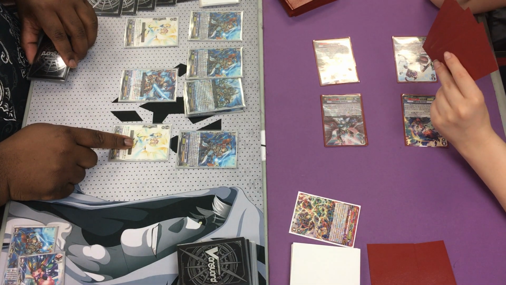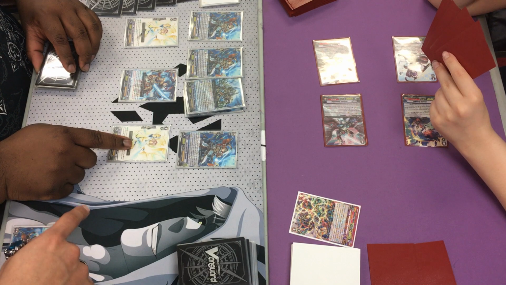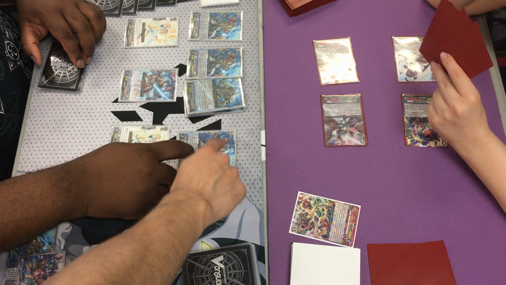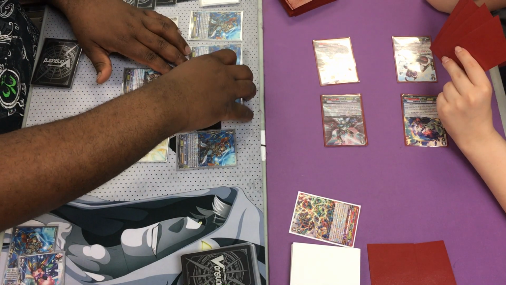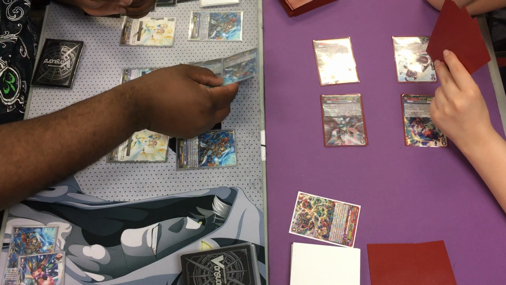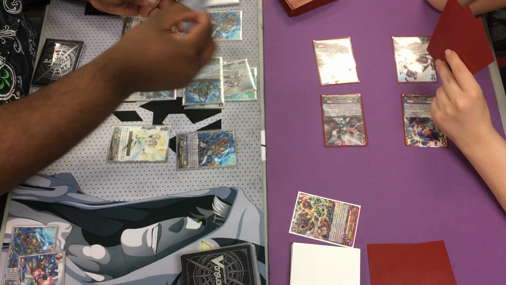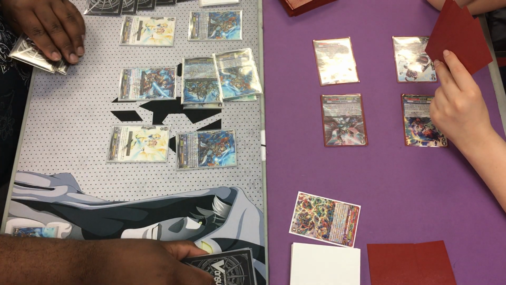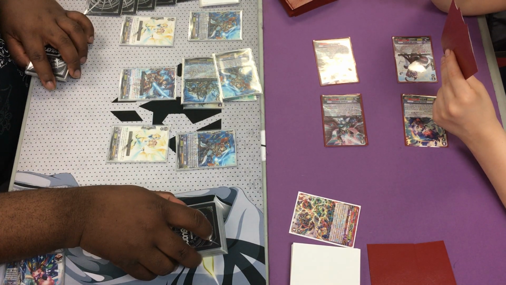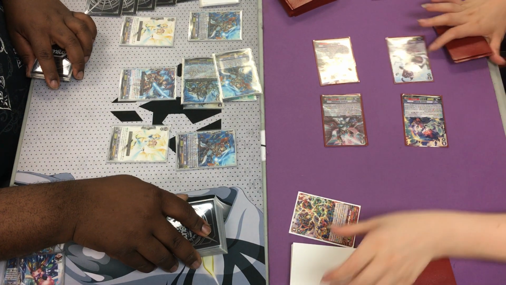Oh, was that from your starter or no? Was that from your starter? Yeah. Oh, then shuffle. No, that was from this. Oh, from this, and then you're fine. So now, this will be 23. 23, 2 crit. Vanguard. How much is that? 23. 2 crit. So you're a Vanguard.